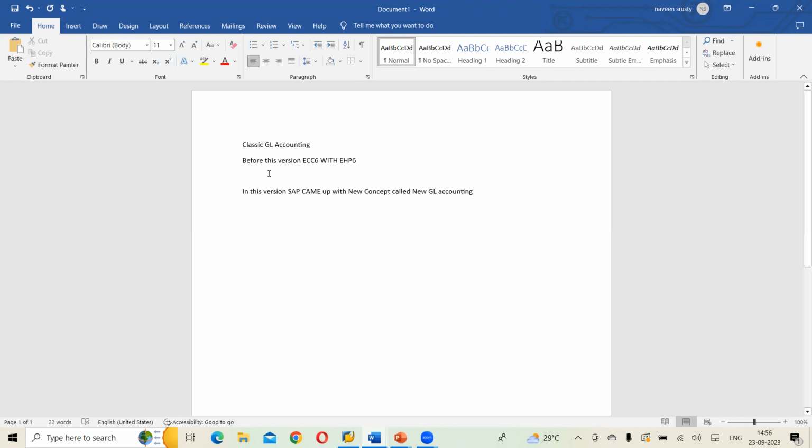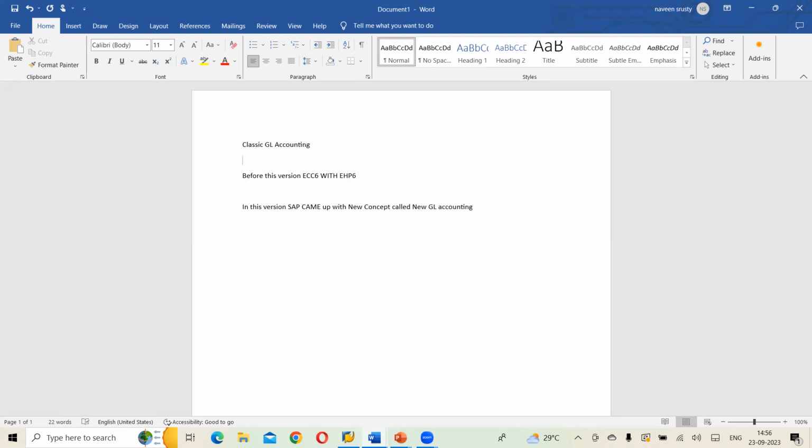So what is the difference between the SAP new GL accounting concept and the classic GL accounting concept? In classic GL accounting, the formula was a simple, straight formula. It was a single dimensional report. We used to generate only single dimensional reports. What do you mean by single dimensional reports?